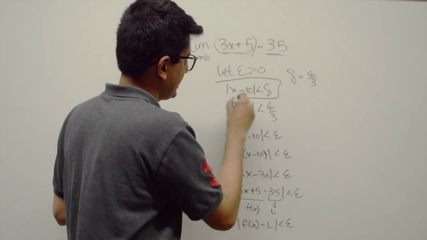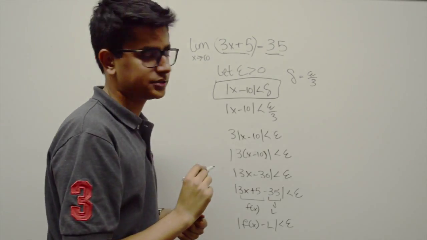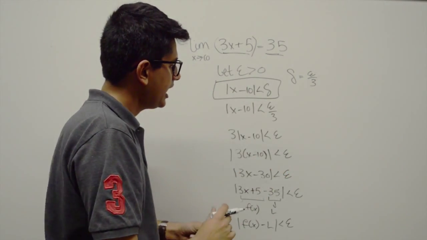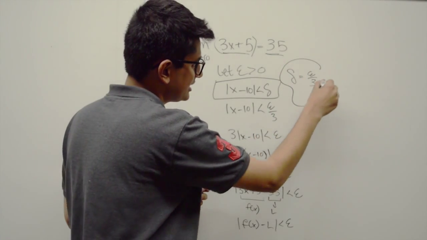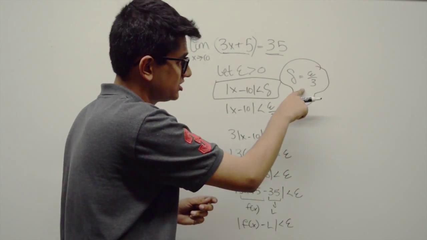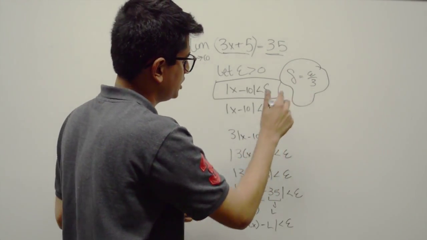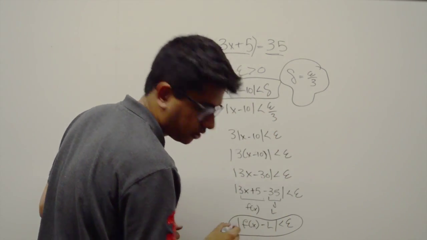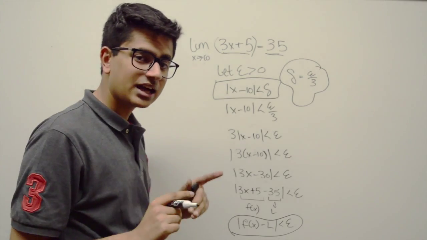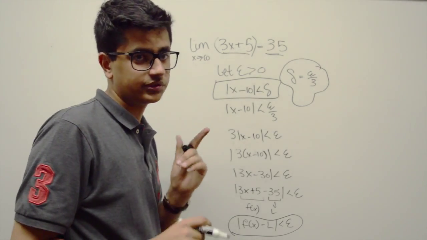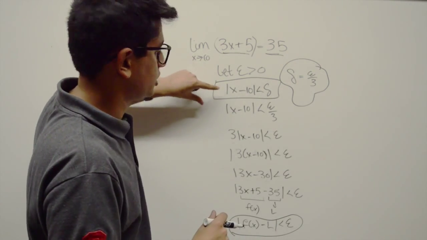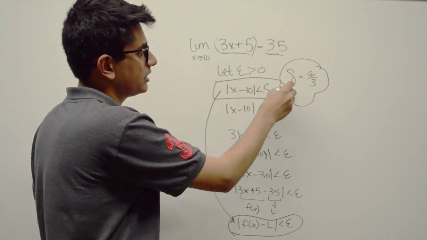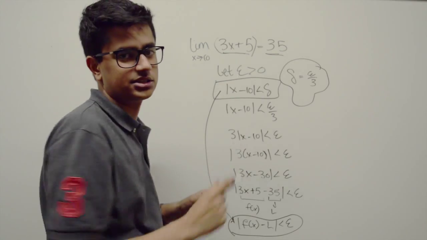The second part that I've done here, the proof, shows that you can start off with just |x - 10| smaller than delta, which is x approaching the value of a that we want, and using what we found from the first part of the question, that delta equals epsilon over 3, you can use this to show that |f(x) - L| is smaller than epsilon, which is exactly what the precise definition of a limit says. Which says that we have to start from one point and get to the other. And we found a value for our delta, which lets us do that.